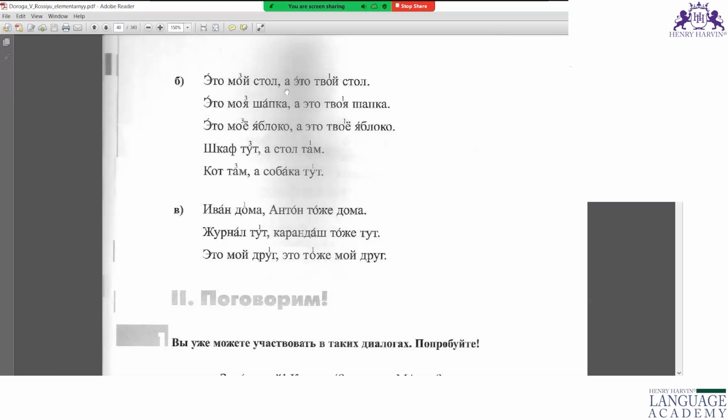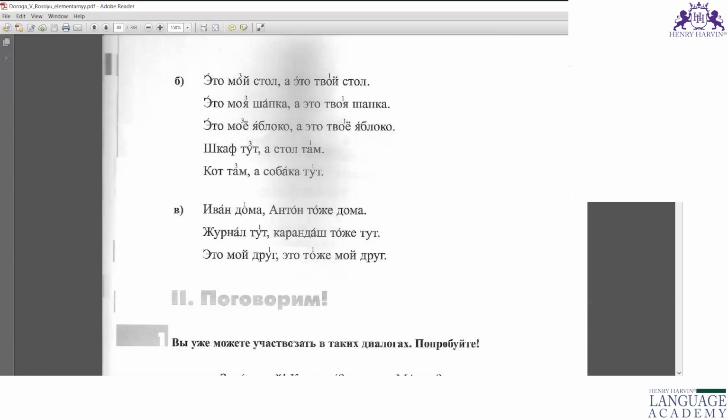Okay? So when we join something which is same, we use и. For example, we had это карандаш и это карандаш. Or I can say это вода и карандаш. This is water and pencil. But when I say something which is different, opposite, I say this pencil is mine and this one is yours. Okay, so I make them opposite, mine, yours. So then I do not say и, I say а. Это мой карандаш, а это твой карандаш.